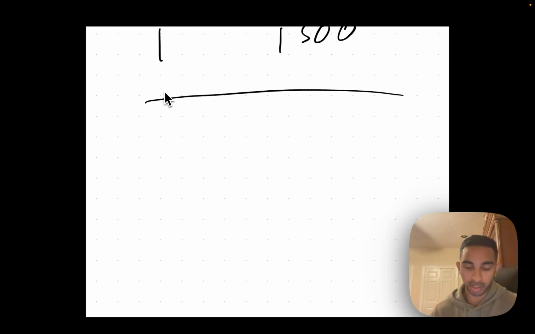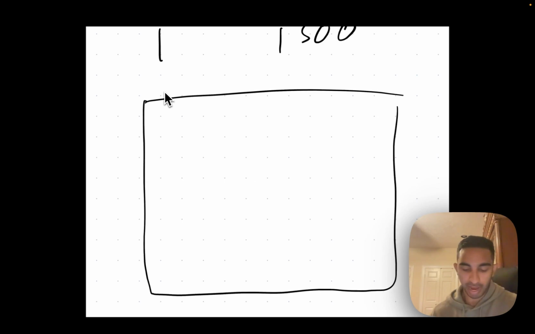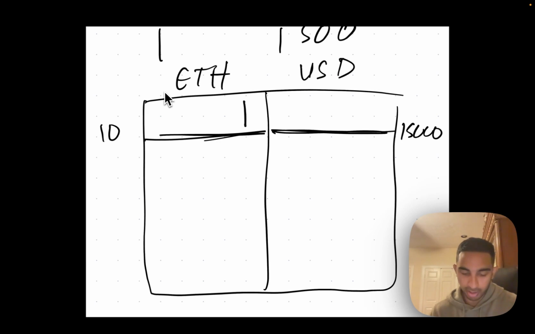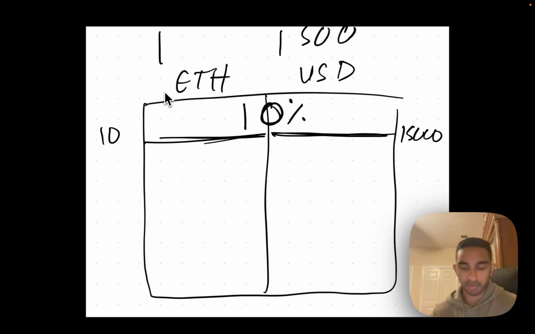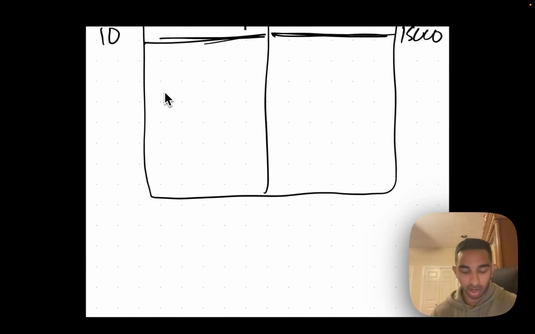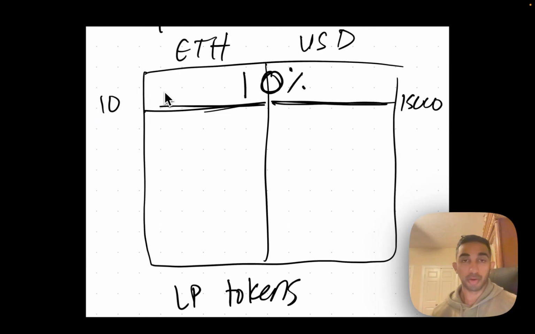Liquidity providers' ownership of a pool is tracked in a very interesting way. It's kind of like a stock. So you can imagine there's a bunch of assets in this ETH USDC pool. And let's say there's 10 ETH in here and there's 15,000 USDC. So I deposited 1 ETH and 1,500 USDC. So I basically own 10% of this entire pool. And so what happens is that as people trade on this pool, my ownership is always tracked constantly with LP tokens. Regardless of the relative price of these two assets, as long as the amount of money in the pool stays the same, I always own 10%.